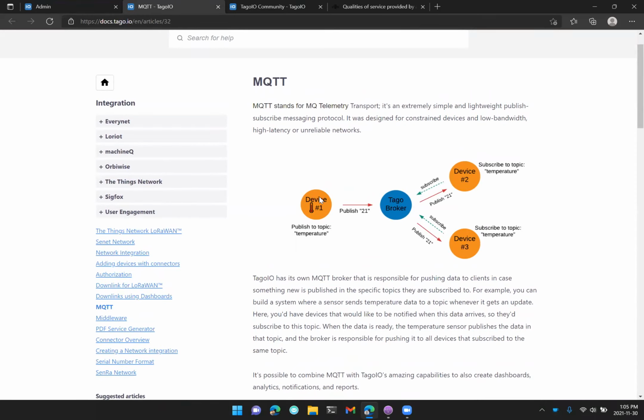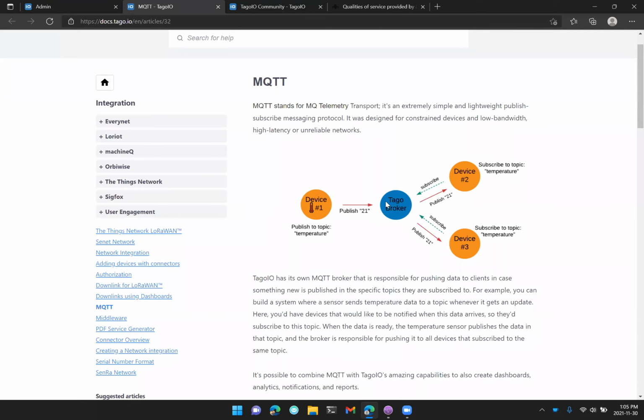When you send data to a topic, and a topic is just a channel that you use to name your route of communication, this message is sent to a broker, and a broker is nothing less than a server on the Tago side.